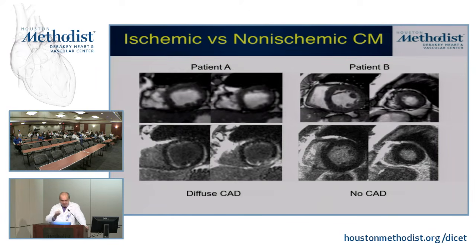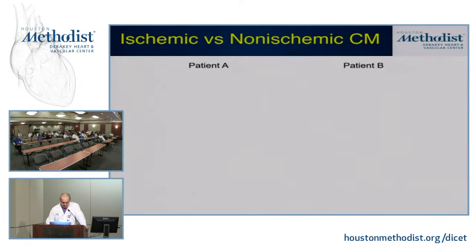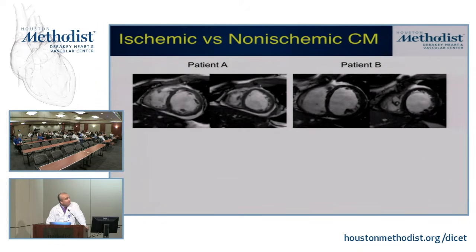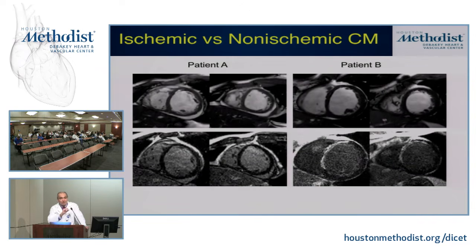Right, so I'm going to show you some data to address that question because I knew that was coming. So here's another example. This is more regional dysfunction. And again, by wall motion, you can't tell. But if you look at the delayed enhancement, the patient on the right has evidence of ischemic pattern myocardial injury. In this case, it's transmural in nature in the anteroseptum corresponding to LAD. And in fact, by cath, the patient on the right has an occluded LAD.